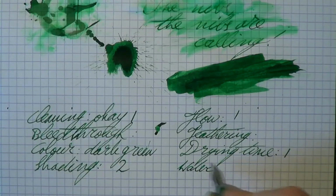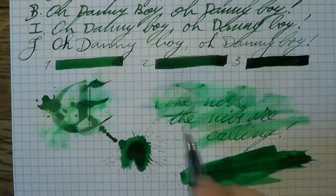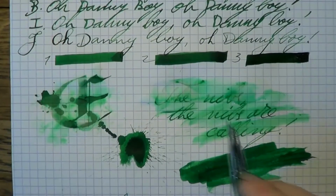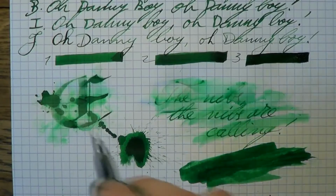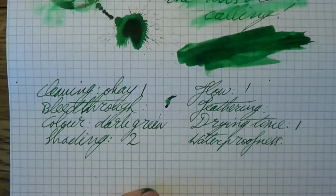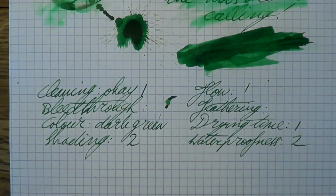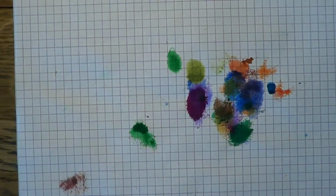Waterproofness. Well. What do you make of that? The nibs are calling, well, a little, but the nibs themselves are gone. Here, a lot of it is gone too. Not terrible. It's not great either. Mid-score. We need another type of paper. Just so happen to have that lying around.